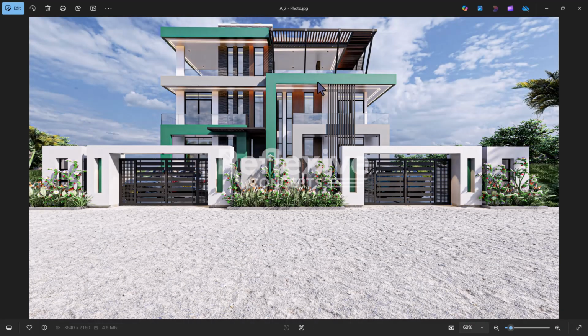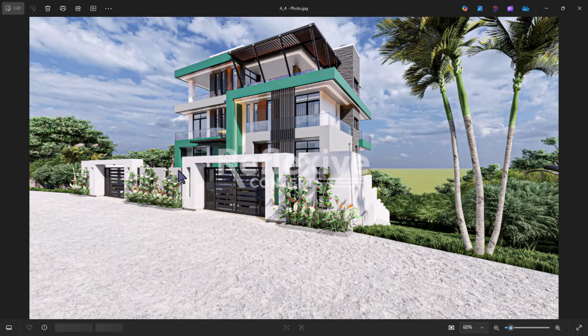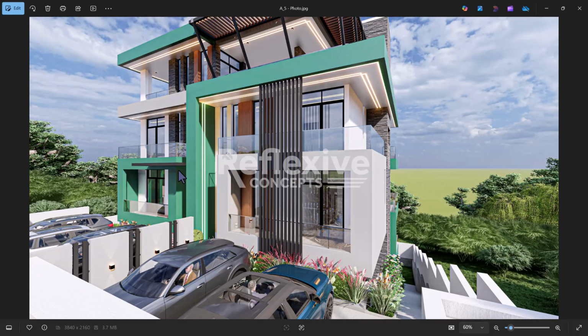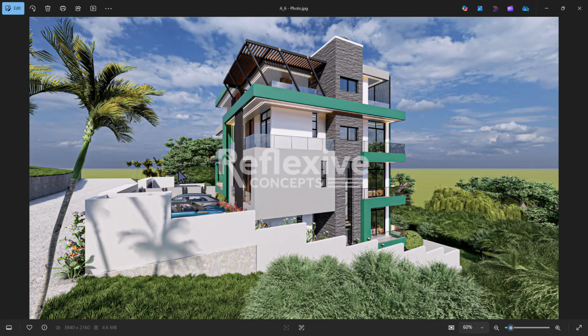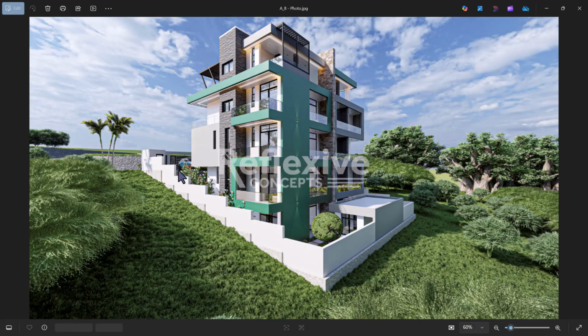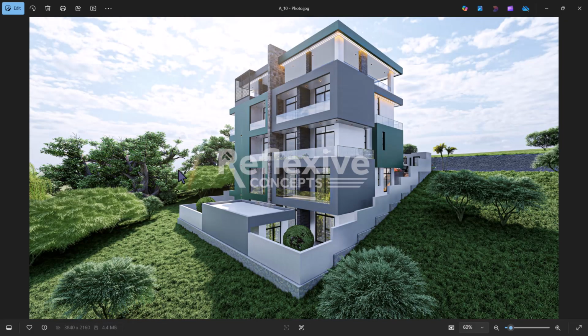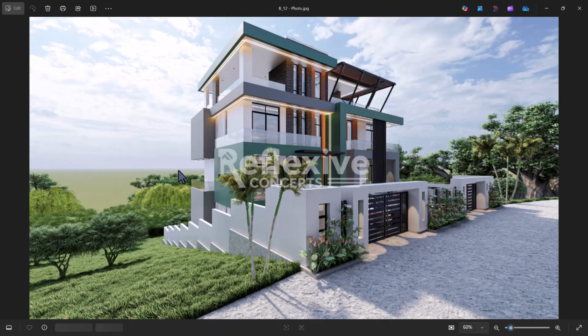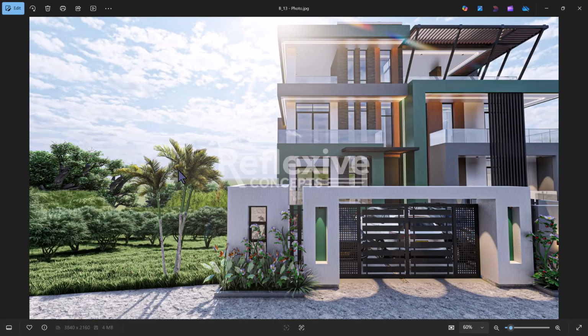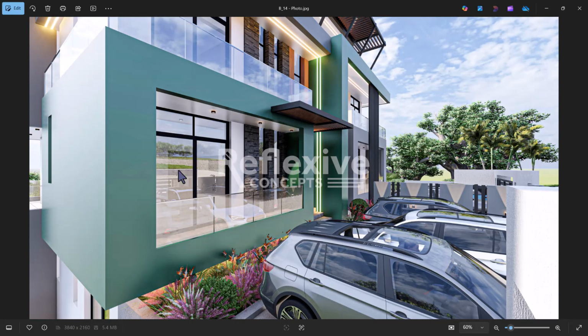This is just a watermark that I like to put in just in case someone tries to get ahead of me. So this is it. This is our project. And comparing the Archicad file with this, we can say that we've really done a great job about this. And the lighting didn't come as much as we would have liked, but this will do it.